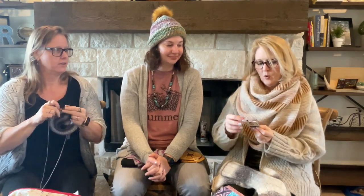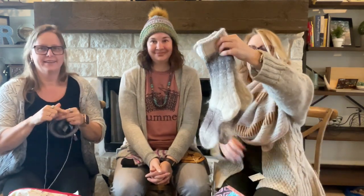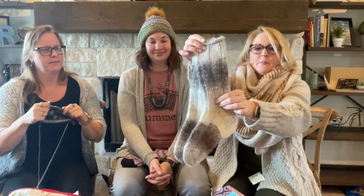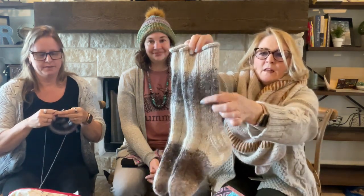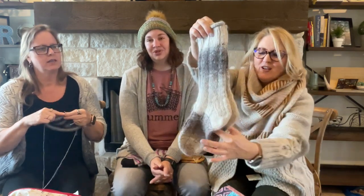I can't pronounce that name if I tried. Okunoshima, I think it is. Okunoshima. Well done. And why don't you try? I forget the color number, but it's just a really pretty neutral, like creamy ivory and a nice beigey color and like a grayish. Beige grayish. This episode will be called Beige Grayish.